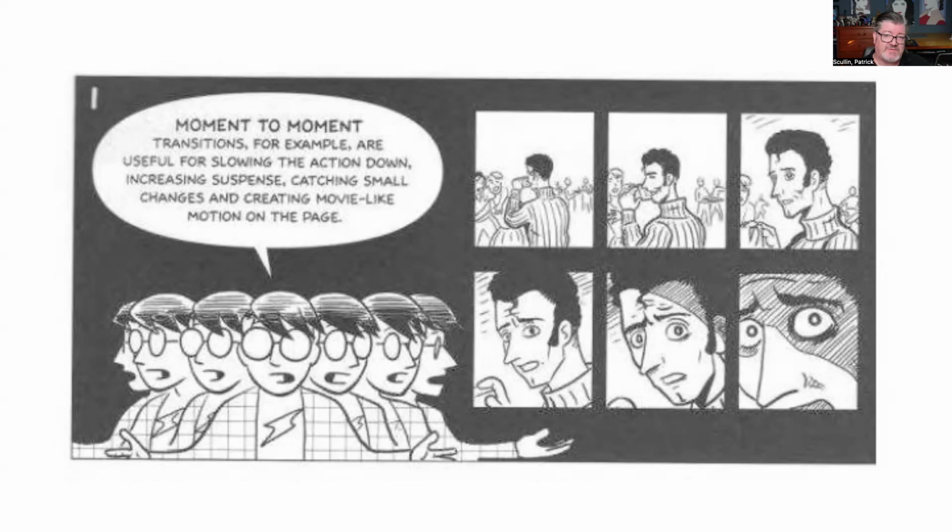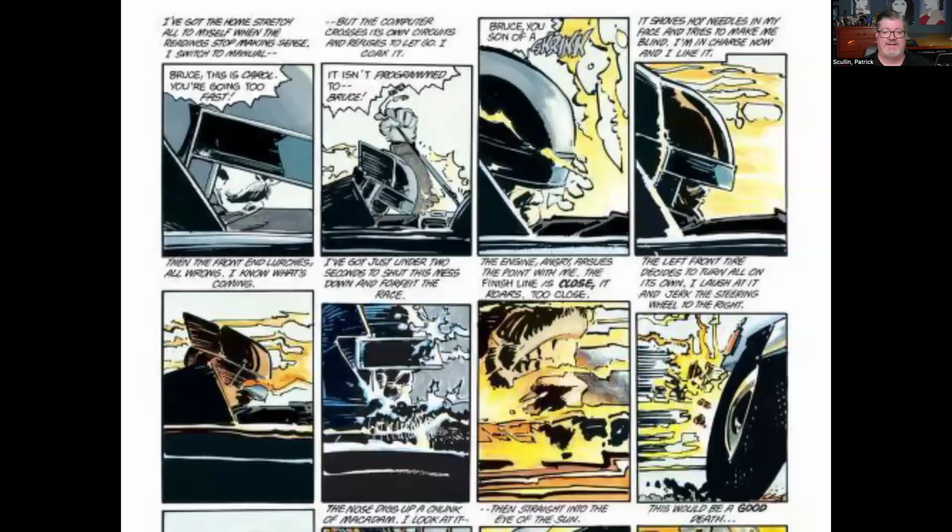So if we look at Frank Miller's version, let's see how it works. This is one of the opening scenes where Bruce Wayne is racing sports cars, and you can see how it kind of slows down time. There's all this close-up view of him. He's dealing with this problem with his car, and there's flames, and there's gritting his teeth, and then there's a screeching tire. But it's all this moment-to-moment action. It's like I said, slowing it down so you can really observe it, look at it, and appreciate it and understand what's happening.